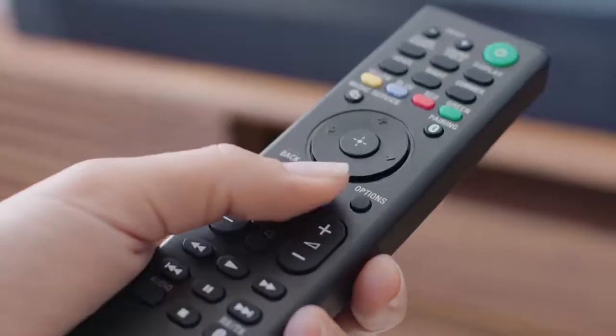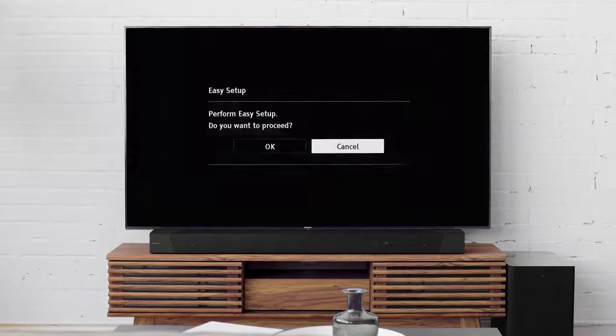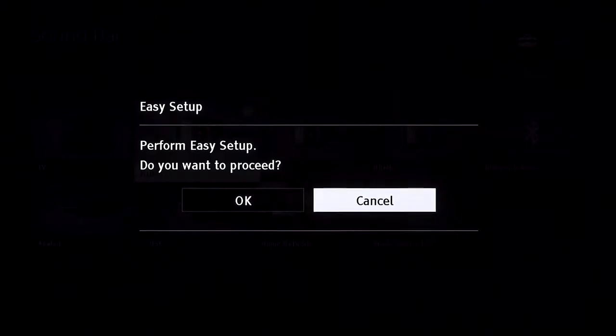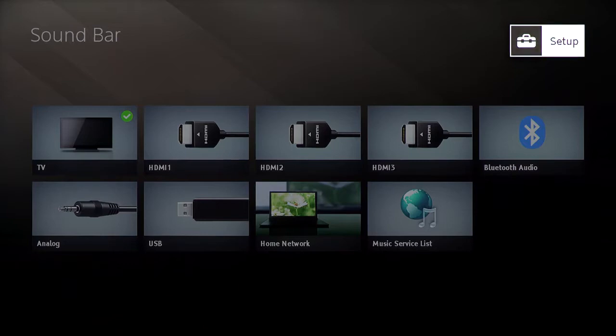Once the soundbar is plugged into the TV, select the Home button on the remote. If this is the first time you are setting up your soundbar, you will be automatically prompted with the Easy Setup Guide. This Easy Setup Guide will walk you through how to connect your soundbar to the network. We have a great tutorial for that too, which you can watch by clicking the link in the top right-hand corner.